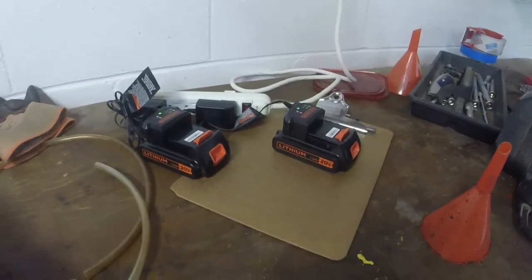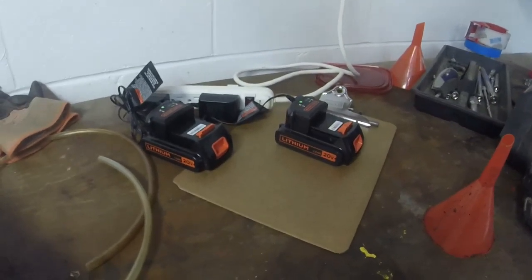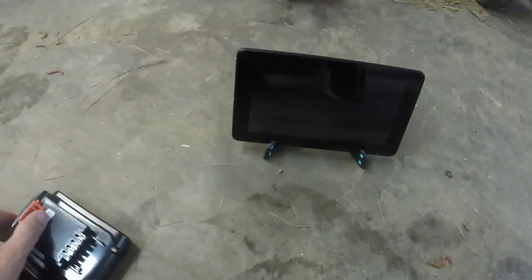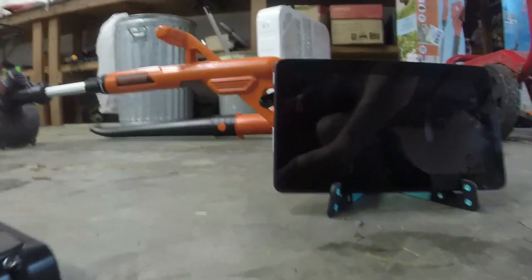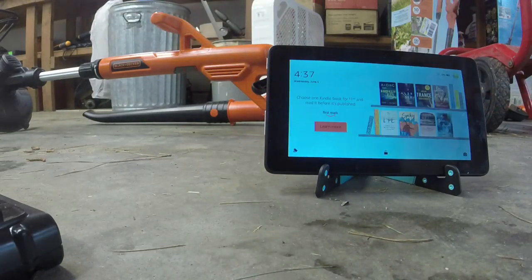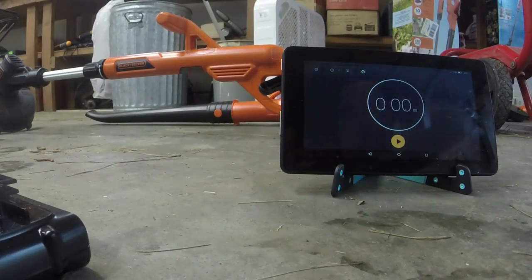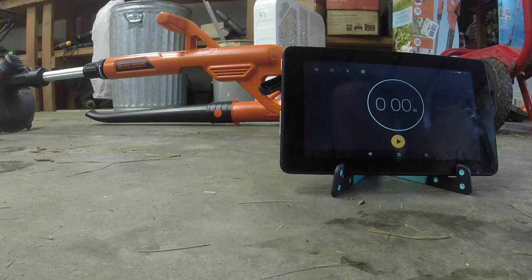So let me get a timer. I'm going to plug these into the respective devices that they're going to run. We're going to turn it on and see how long they last. Okay, so I have the two batteries. I've got me a nice stopwatch here, and I'm going to position this camera so that we can see everything. Alright, so I'm going to put the battery in the blower, turn it on. I'm going to stick the battery into the weed eater, because I have to have the switch on, and I've already got the switch locked on. So here we go.